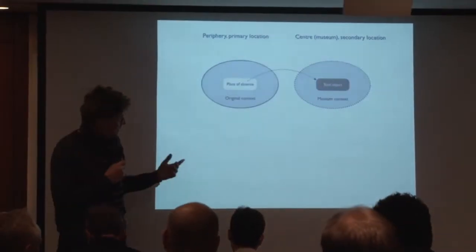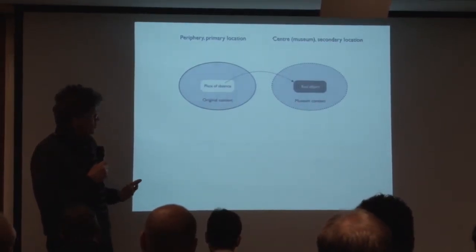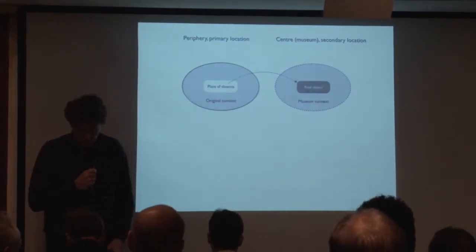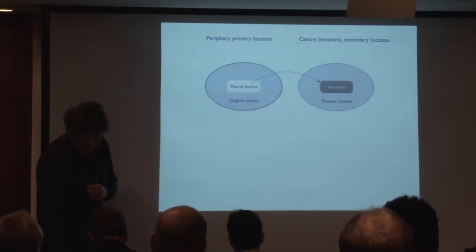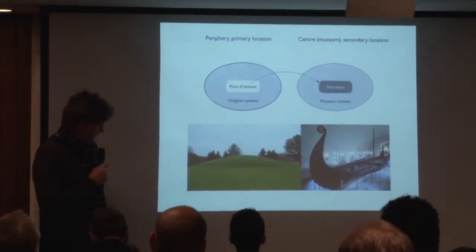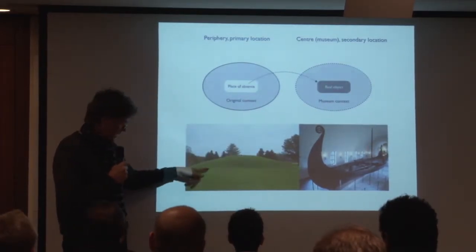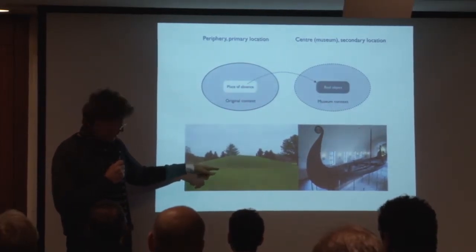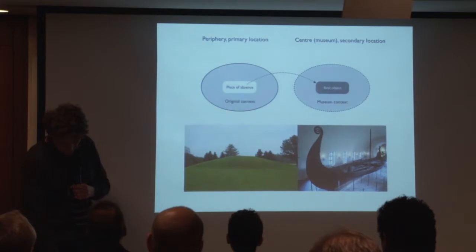So in the extended context of notion of text, we have the object and the text is brought to the museum, to this artificial environment, but the context remains in the local or in the periphery. In Norway, for instance, we have a typical example of that. We have the beautiful Oseberg Viking ship, which is on display in Oslo, but then we have the mound, which is reconstructed just 100 kilometers south of Oslo. And that's the original habitat of this beautiful object.